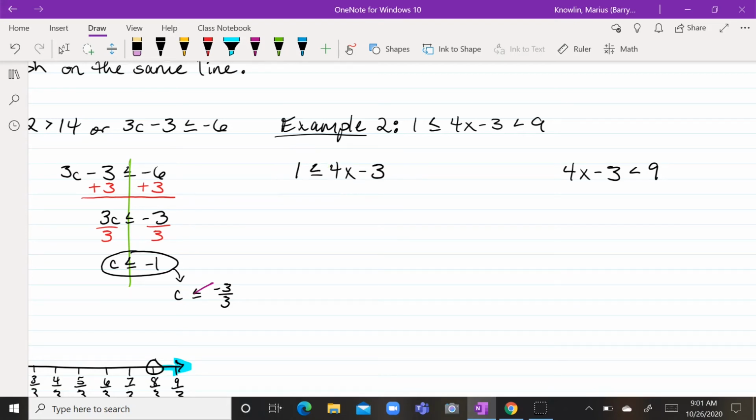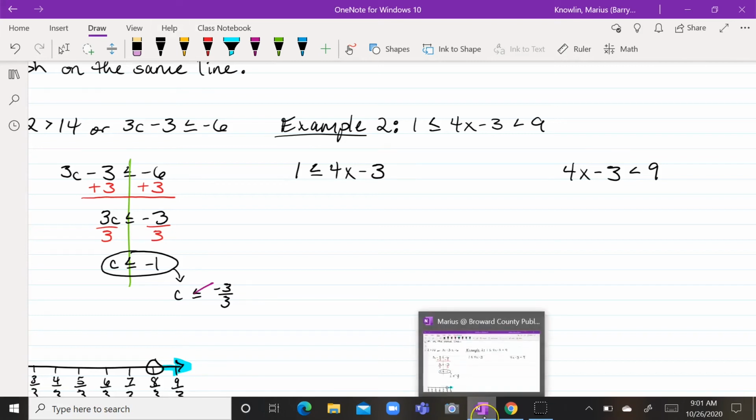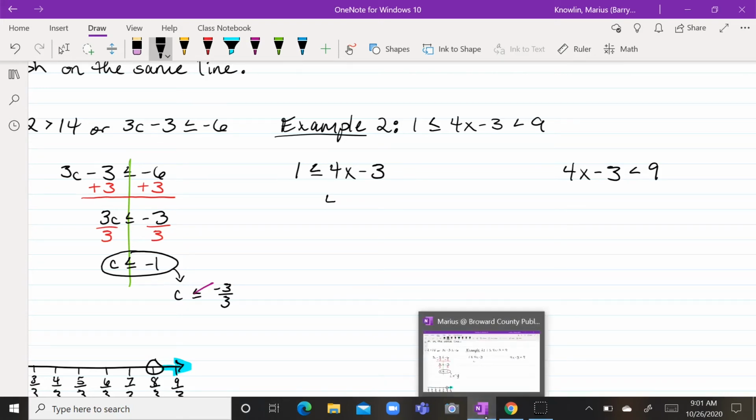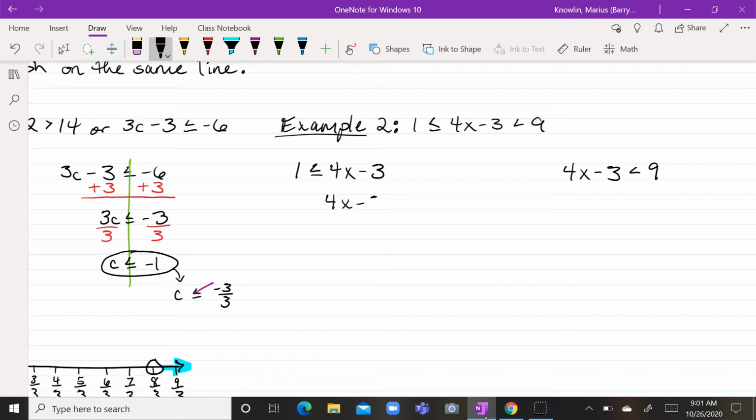So when we solve it, we're not confused, our variable's still going to be on the left hand side. So when we rewrite this, keep the 4x minus 3 in the same position, and we're going to mirror what this says here. If it was flipping over, if it was a reflection, the mouth is still open towards the 4x, so the mouth has to stay open towards the 4x, and then the 1 would just go here. And now we can go ahead and solve these inequalities.